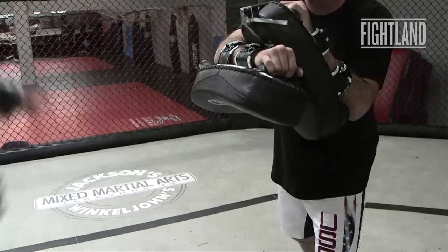Knees are a very effective weapon, one of my favorites for sure. And there's a lot of different ways to throw knees: straight knees, flying knees. This particular one is a bicycle knee, which I like quite a bit. It's effective, you know? It gets the job done.